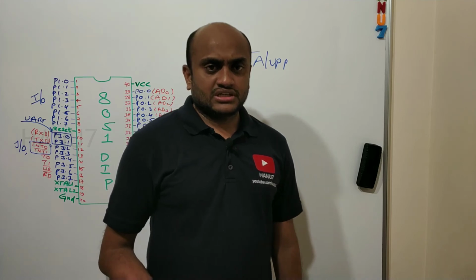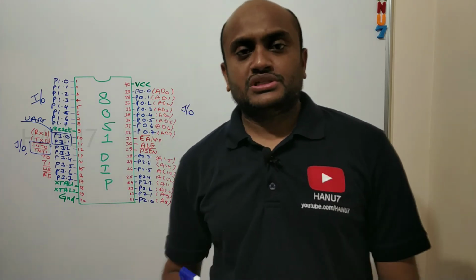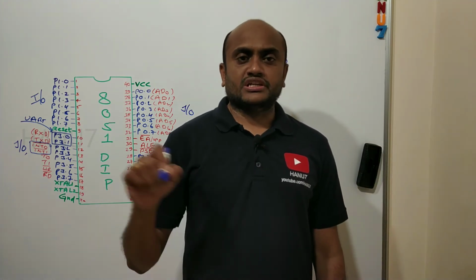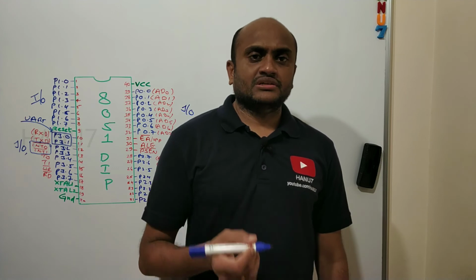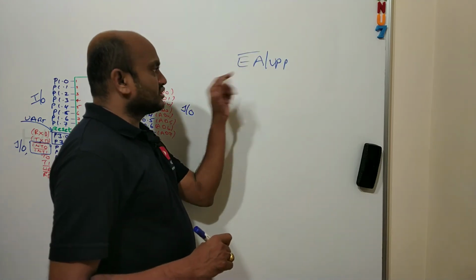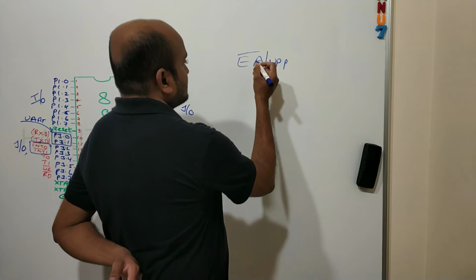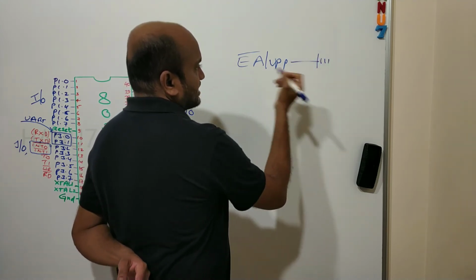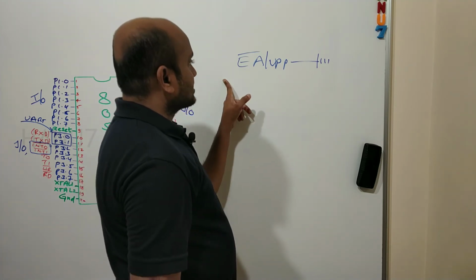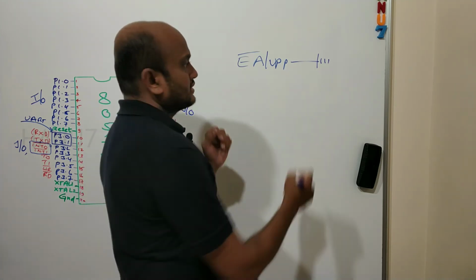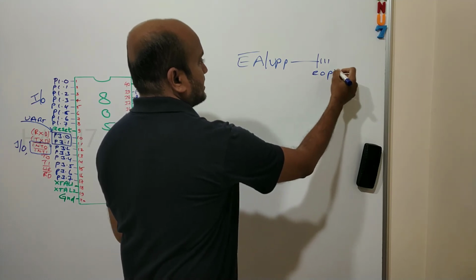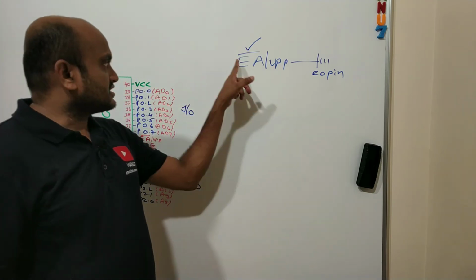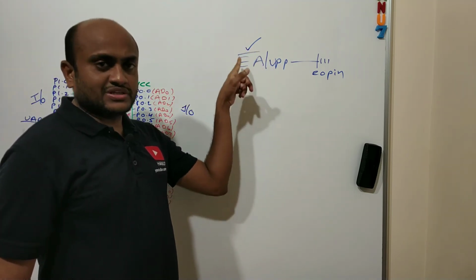As soon as I ask the device to start executing the code, it has to do it. In order to tell the 8051 microcontroller that the code is not there in internal memory, it is there in external memory, we have to program this particular pin. We have to connect this EA bar/VPP pin, the 20th pin, to the ground. If I connect this EA bar/VPP to the ground pin, then it indicates that we are using external access.